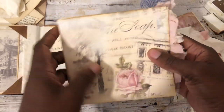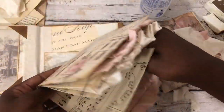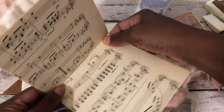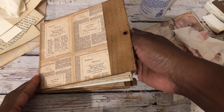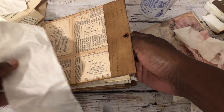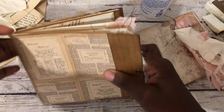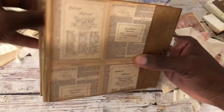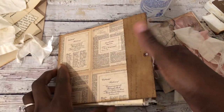And guys, you already know, I'm going to sew it down the middle. And then we are going to use a piece of this, and we're just going to use that to bind it. We're going to use it on the side, so you'll have 2 little ribbon things to bind it on the side, and that's how we're going to do that.